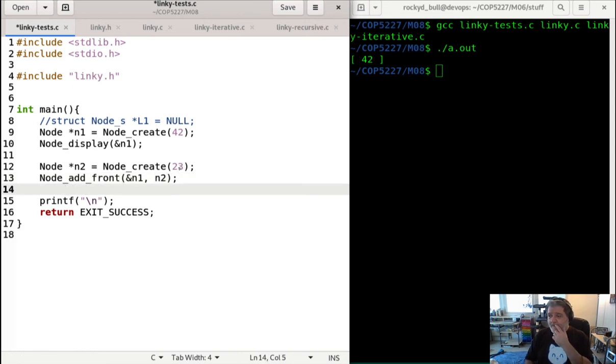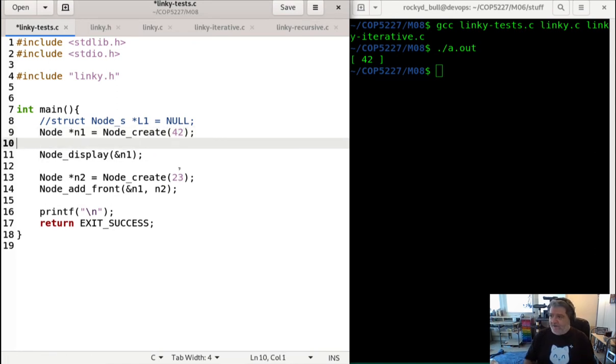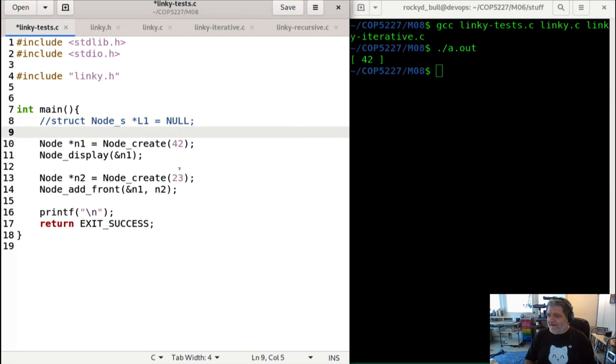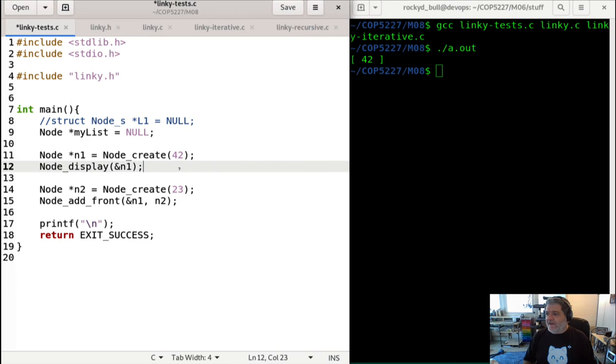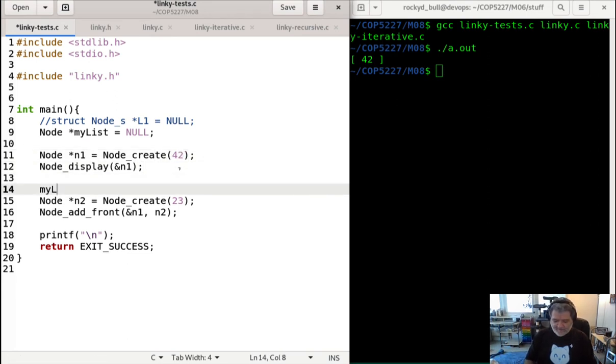Instead of using n1 and n2, I'm going to try to have some sort of standard here. N is going to be a pointer to one single node, and then node star my list is going to be originally null. As soon as I have one node, I'm going to say my list equals n1.